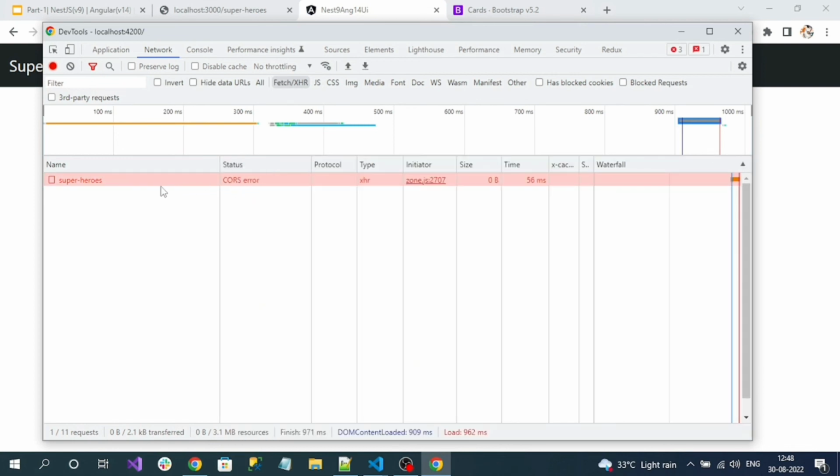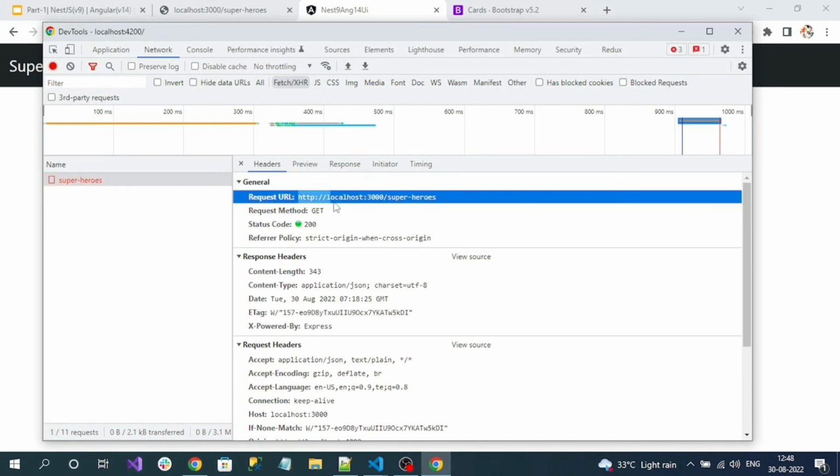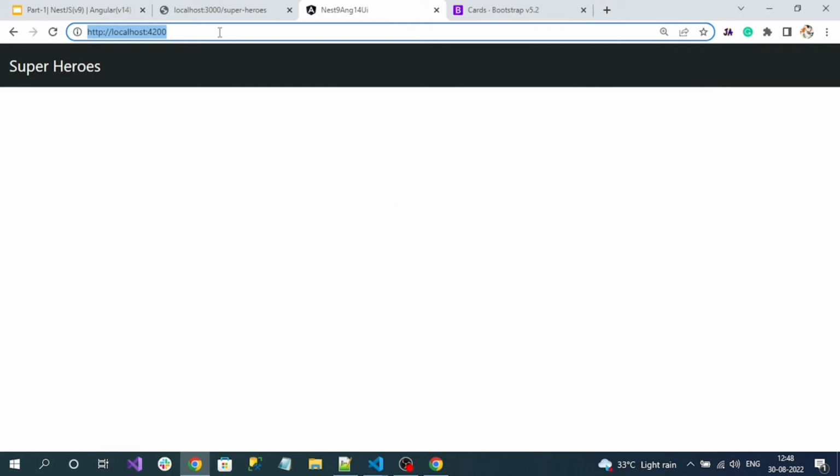That is the CORS error. Our API is running at localhost 3000, and our Angular is running at localhost 4200. That means they are different domains. When an API is being consumed by a different client domain, it will get rejected.